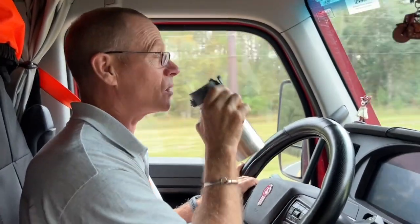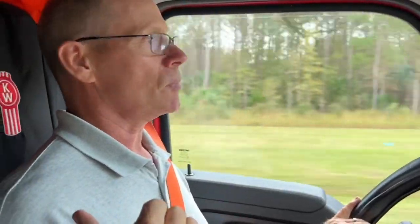Also good to drink a big glass of water right after you get up. I get up and I'm in the truck here, as soon as I wake up, I got my vitamins. I usually take some vitamin C and D and all that stuff, but I'll have a glass of water and I'll put some apple cider vinegar in it. So I get that and my vitamins and hydration all at once, on an empty stomach, you know.